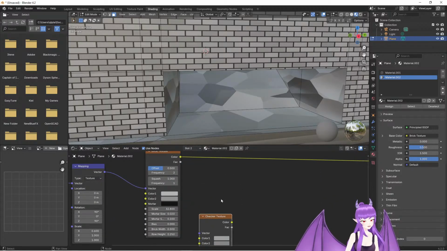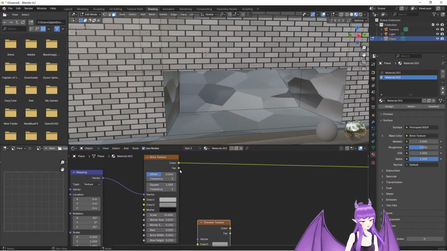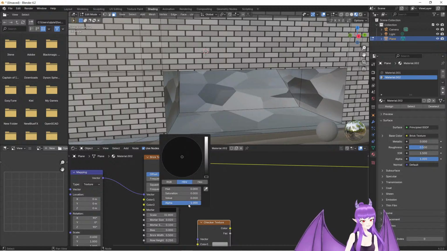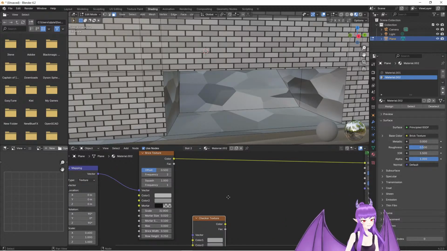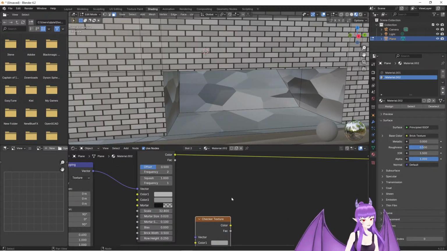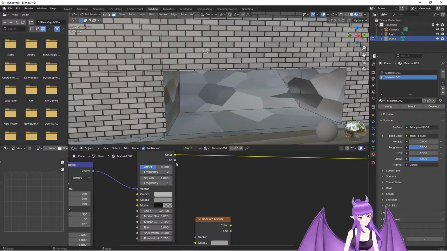Now, you can use the mortar. Well, let's see.